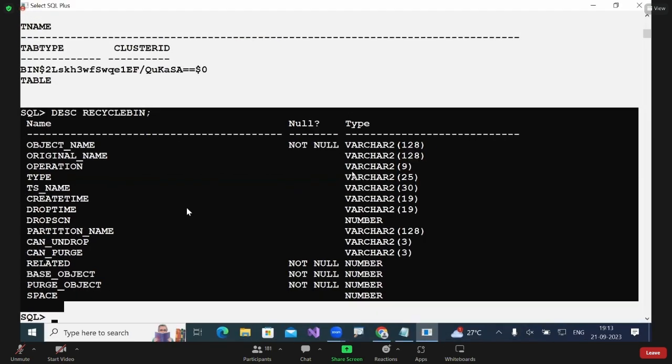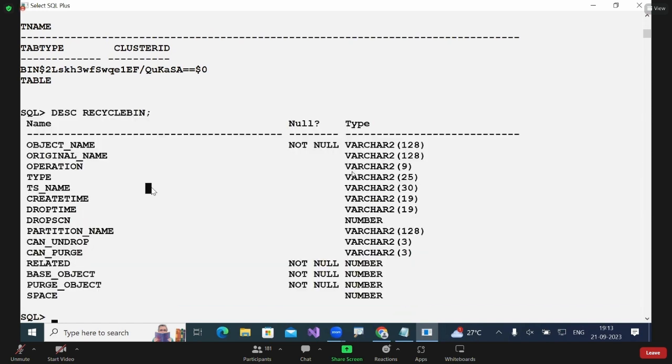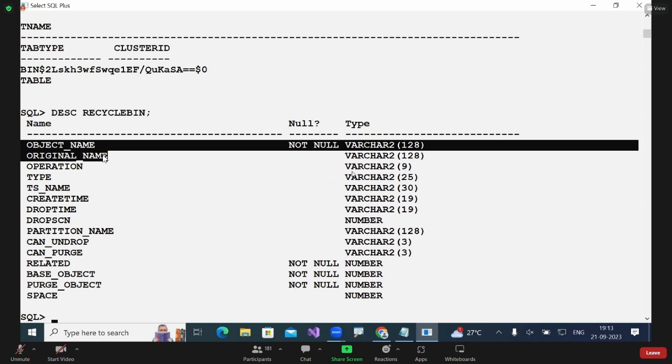So why do I want to see this table? In this table, there are two particular columns where we can see your deleted table information. What are the particular columns here? Object_name and original_name. In these two columns, your deleted table information is stored. There are so many columns, but in these two your data will be present.